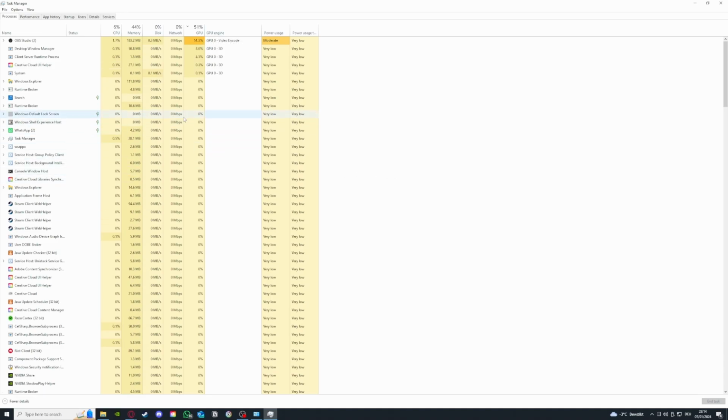If there are any programs, for example, I have Steam open in the background, I can show you that really quick. I just want you to hit end task, and then the task will close. It will free up some GPU, CPU, and some memory as well. And this will help you to start the program.